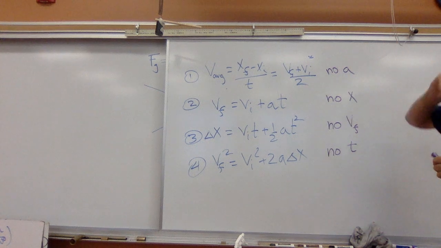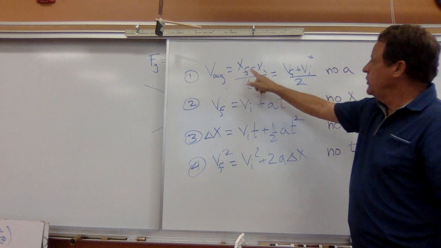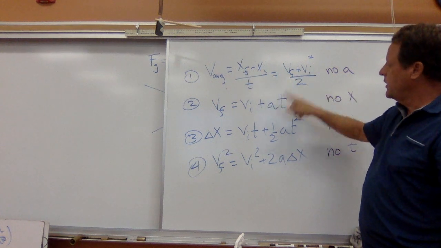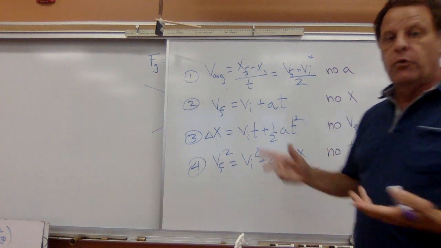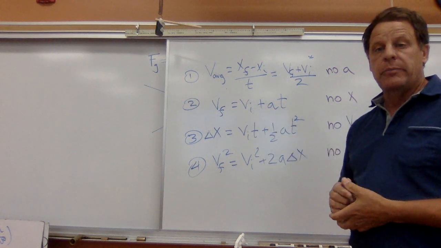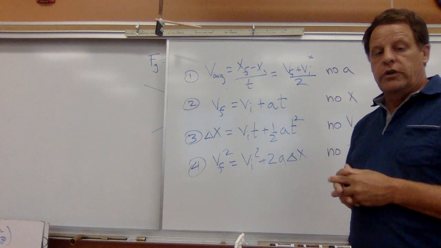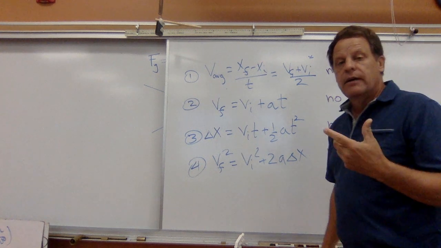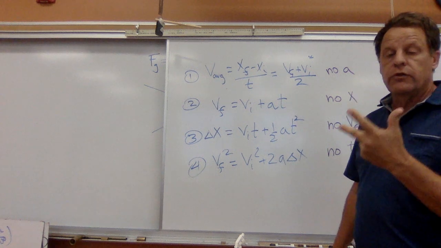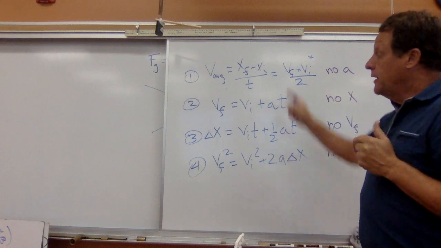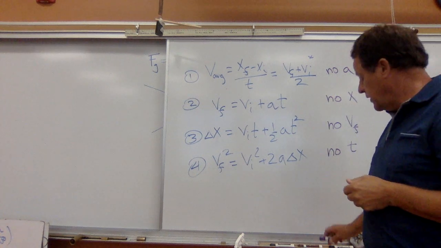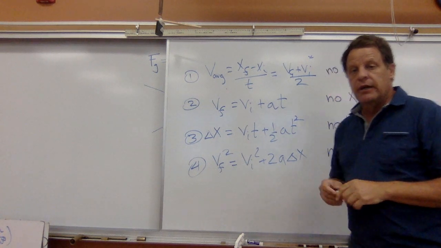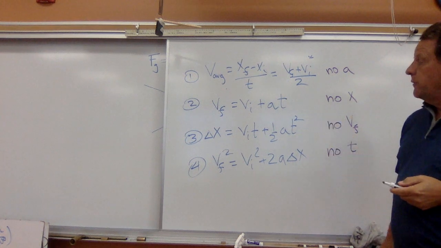And so if we look at how many different variables we have, we've got 1, 2, 3, 4, 5, 6, 7. So there are a total of 7 variables that we could have in these type of problems. Now, the good news is in order to calculate any value, all you need to know is 3. And then you can choose whatever equation that you need and you can solve for it, even if you have to manipulate the variables a little bit due to algebra.